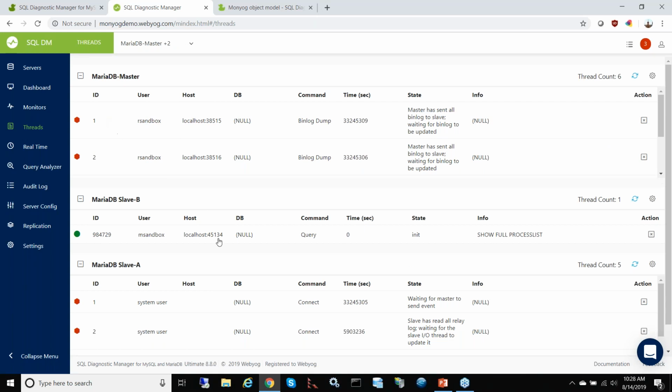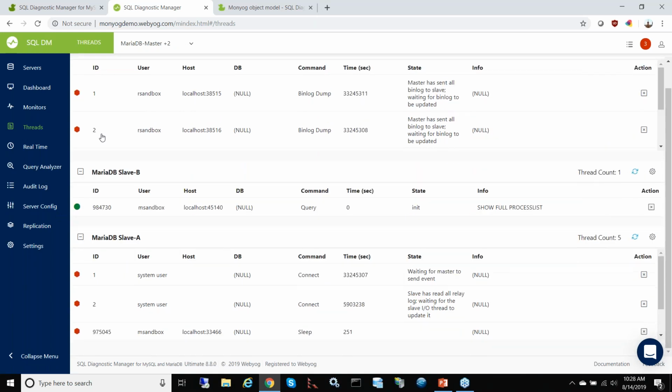And for each monitor, I can see who's connected. Are they idle? Are they running something? If they're running something, what are they running? How much CPU time or processing time are they generating? And this is automatically updating every second. Now, if I've got the access to do it, I can kill threads here. I have to have permissions to do that, both within MySQL and within the configuration of my user I logged in with. That's kind of useful if I've got, say, a locking situation.